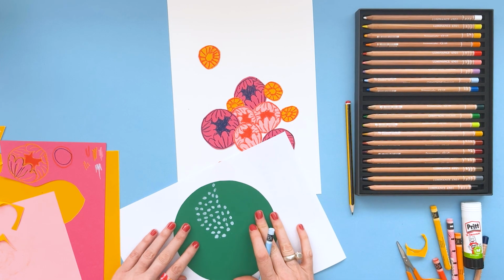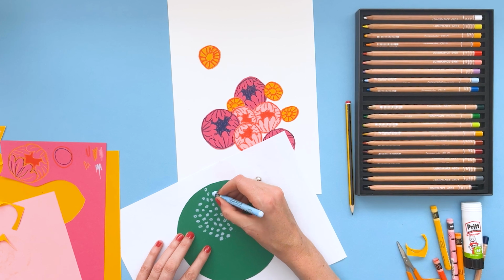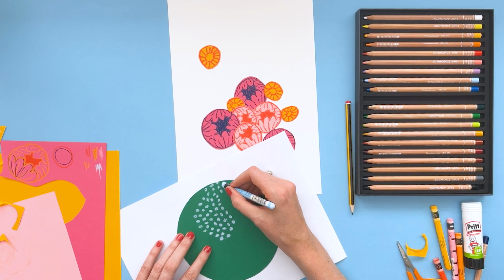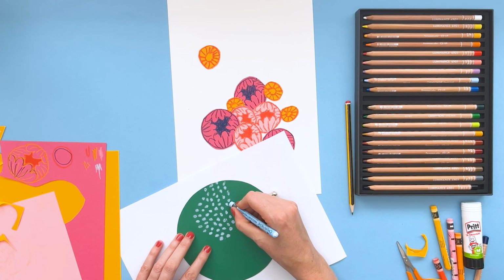So obviously a lot of this that I'm drawing here will actually in the end be covered up by some of the flowers, but some of it is going to peep out the edges, and that's what I'd really like, for that layering to feel really interesting.